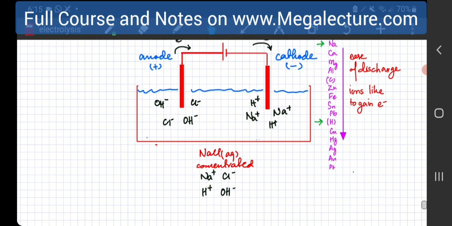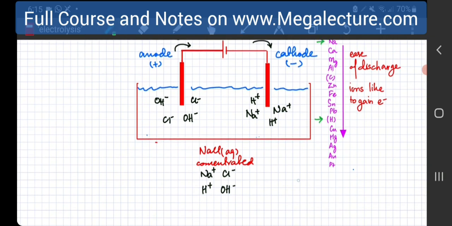And let me write an equation for H plus 1 gaining electrons. That's going to be H plus 1 needs an electron, will become neutral. But the question is that H is diatomic. So there should be two H atoms. They would join together to form an H2 gas molecule. So I need to double everything. So 2H plus 1 would gain 2 electrons, and they're going to form 2 hydrogen atoms, which will join up to form an H2 gas molecule. So you're going to see bubbles or effervescence, bubbles forming over here.